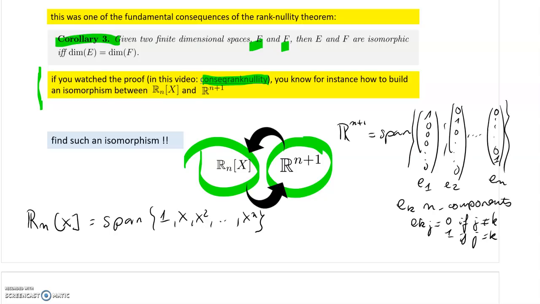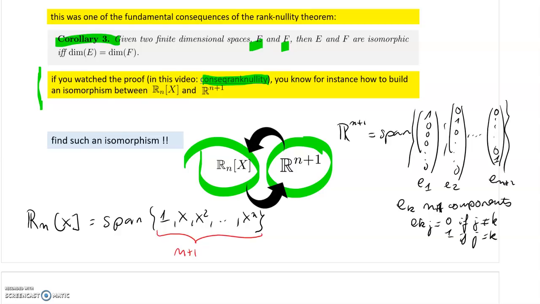But this is really the usual Cartesian basis, expanded to a space of size n plus 1. Oh, I said n, it should be n plus 1, of course, E n plus 1, so n plus 1 components. Sorry about that. So why do I need n plus 1? Because I've got n plus 1 items here: the degree 0, degree 1, degree 2, and up to degree n, it's going to be n plus 1 items because I've got degree 0.